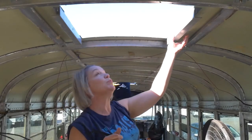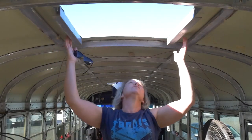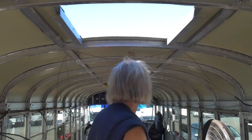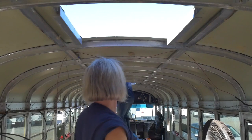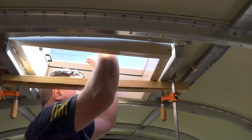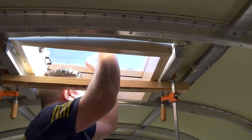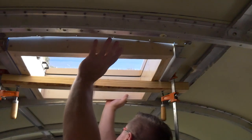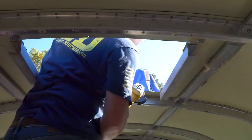Now, in hindsight, it would have been pretty easy to make these into 90-degree angles. See, this is pretty tight. This is scraping here. I don't like that one bit. Let me sand that off. Okay.